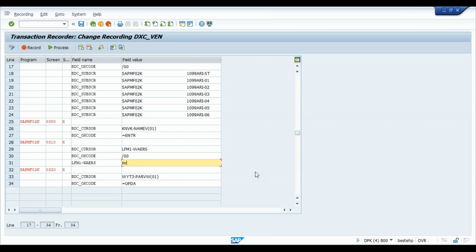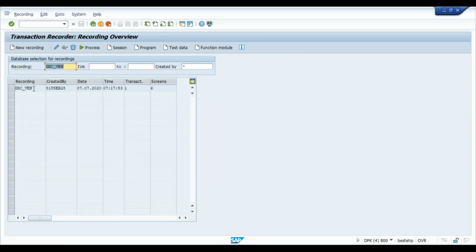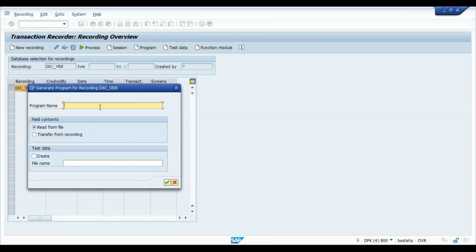Once we have entered these details, we just save it and come back. Now there will be a name for that recording. DXC1 is the name which we have given there, right? So select that and click on Program, and we'll copy that into a second program, for which we just need the recording.